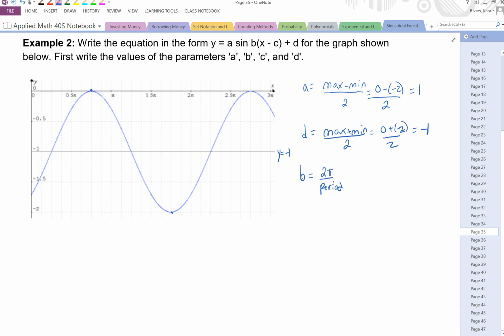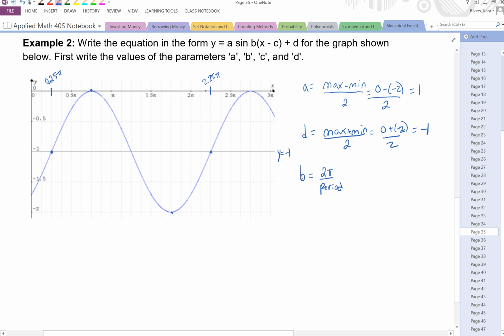So if I look at my starting point, which is sort of hard to see here, and then see where it repeats itself. If I'm using this point here, that's sort of a difficult point as to where to measure. So I recommend the best place to measure is often along your median line. So it's nice here because you can see the crosshairs. You can actually measure where that point is, and that next point would be here, and you can see the crosshairs here again. If we label those 2 points, that's 0.25 pi and 2.25 pi.